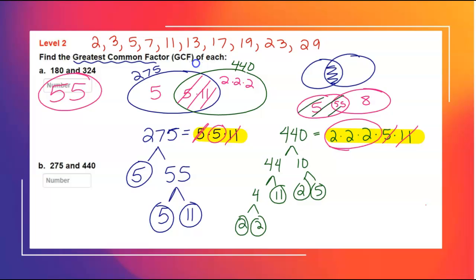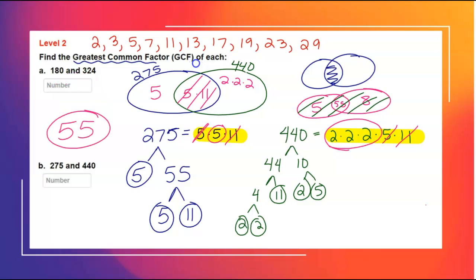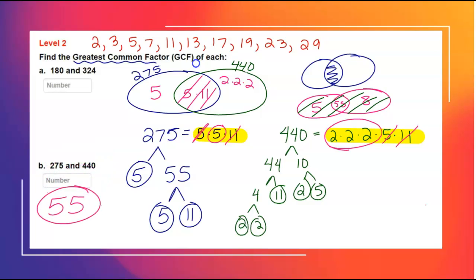Just throwing it out there that if you multiplied all 3 of those numbers together, it'd be the least common multiple. And I just realized also that's in the wrong spot. So the greatest common factor of letter B is 55. Good luck with your homework and break down those factor trees. The more you do, the quicker you will get at them.